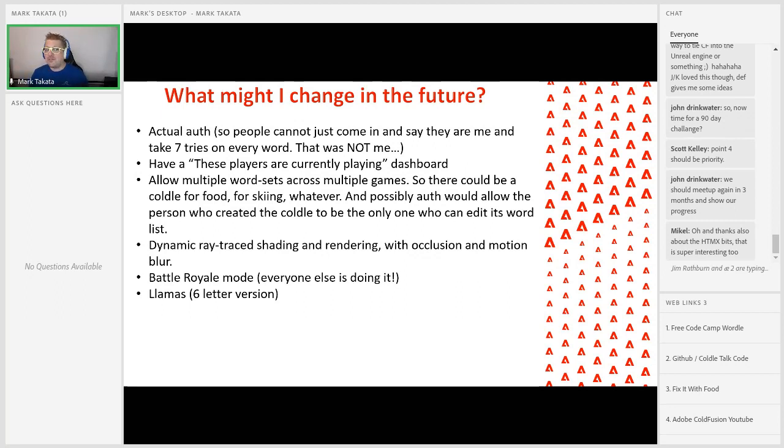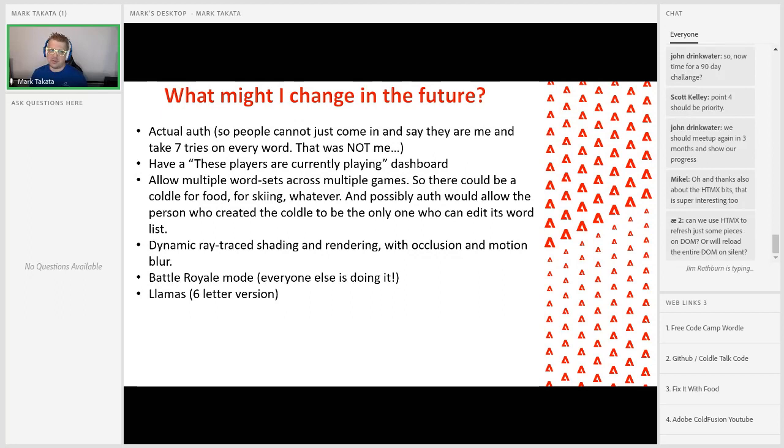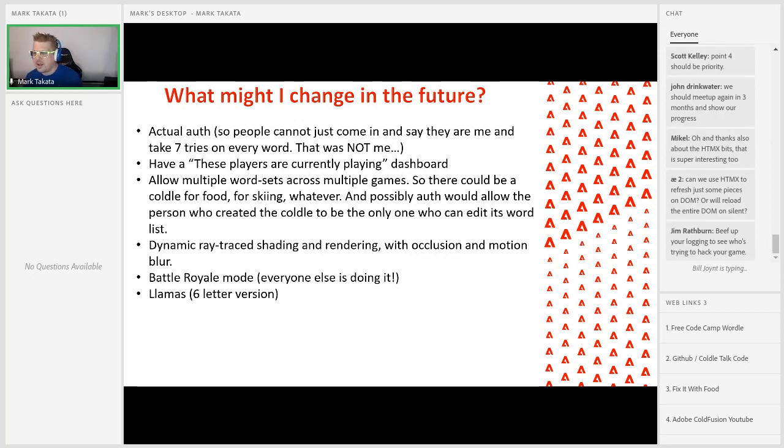I would actually love to have a little dashboard, and you could totally do this, where it shows who is playing and maybe how long they've been playing, how many seconds they've been active, and have something that maybe turns off after, if they started playing an hour ago, they probably are not playing anymore, so it'll get rid of them, right? Yes, you can use HTMX to refresh anything in the DOM, anything, anywhere, at any time, in any way. It's ridiculously powerful.